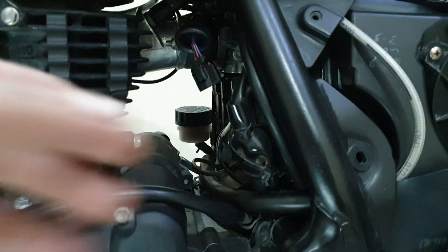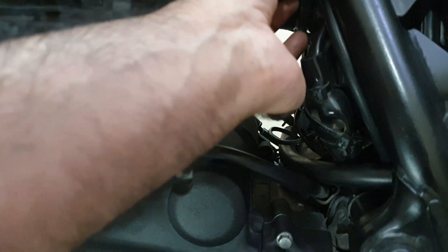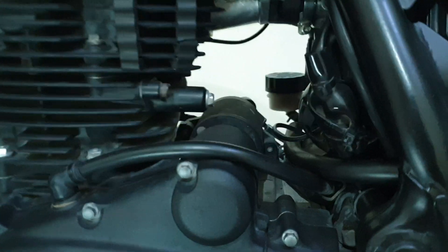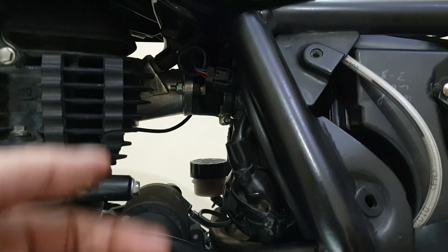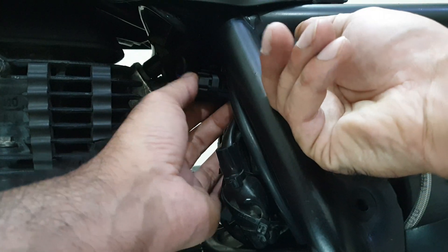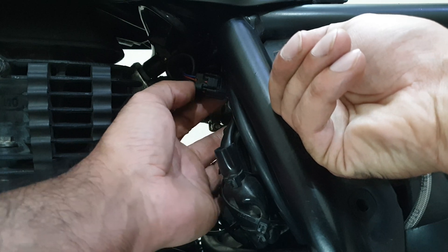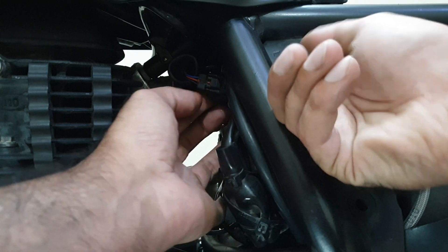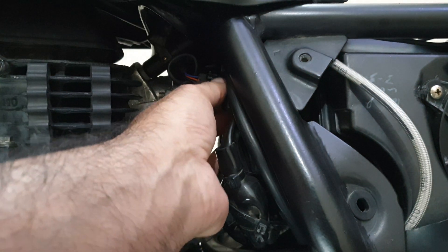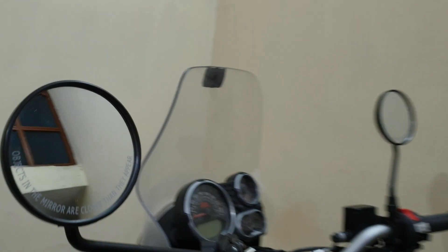This is how it is connected. Basically it's good to first make sure it is connected properly. Once you put it in, you should hear a click. What I do whenever I remove it is remove the airbox cover as well, then put a finger, feel where the sensor is, and make it click inside. That is the basic idea — that is how it should be properly connected.